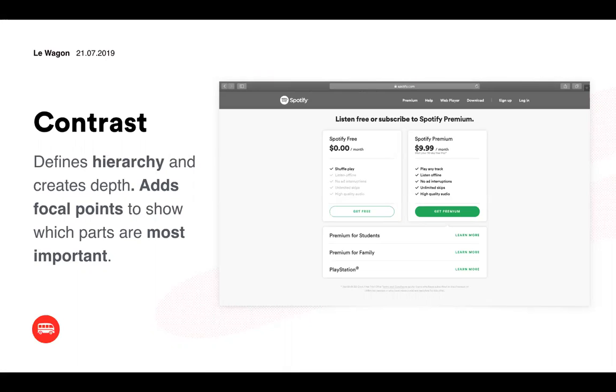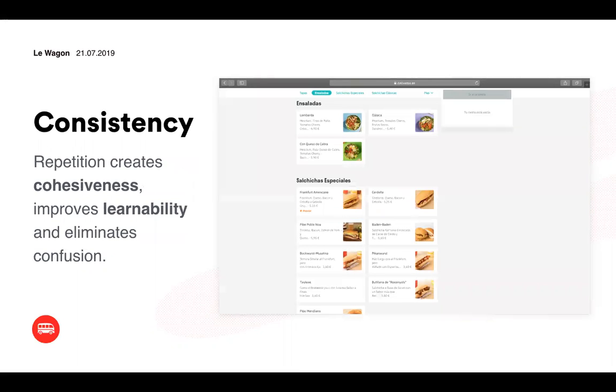Then let's move to our last element, consistency. It's very important for all of us to understand that what might be obvious to us when we are designing an app will very likely not be obvious to the rest of the world. So one way of improving this learnability curve is to bring consistency.